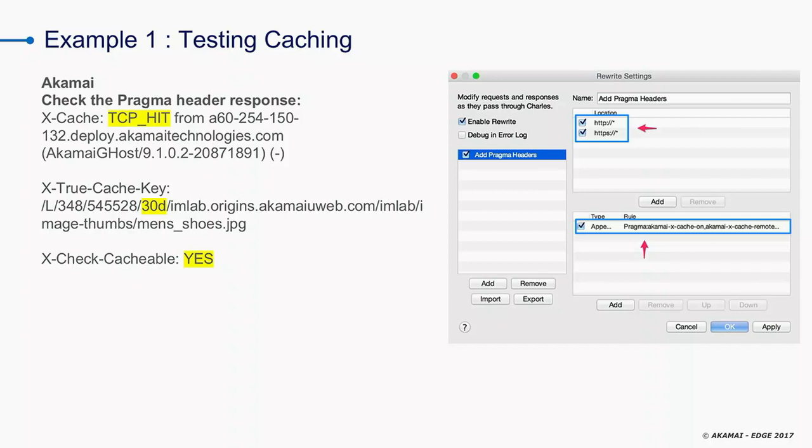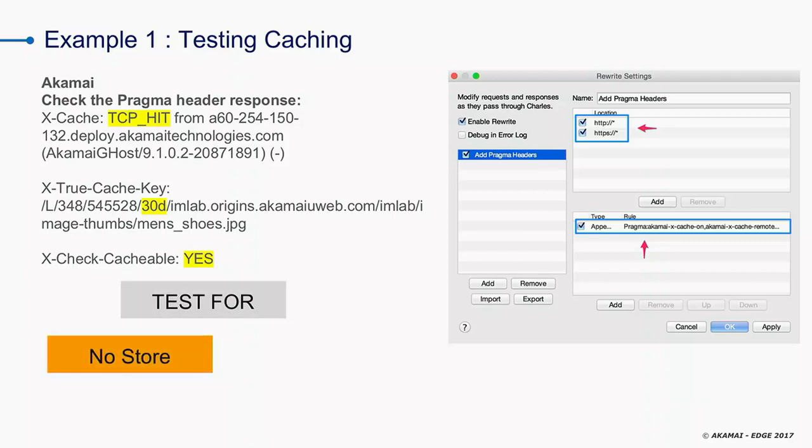A few points to remember here: if you have to test caching, you need to look at testing for the no-store responses. What that means is, are you actually caching all the static resources? And if yes, are you caching all the static resources for the right extent of time? So it is very important to look at the caching time for all the static resources as well.